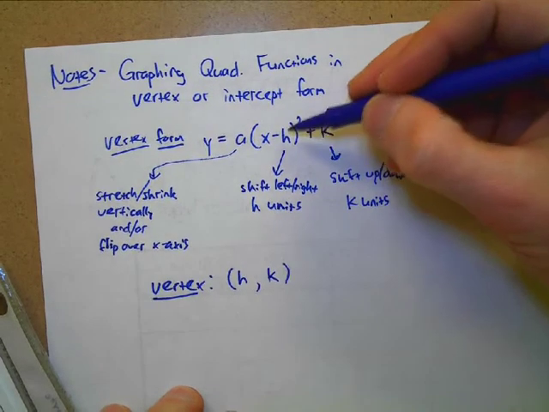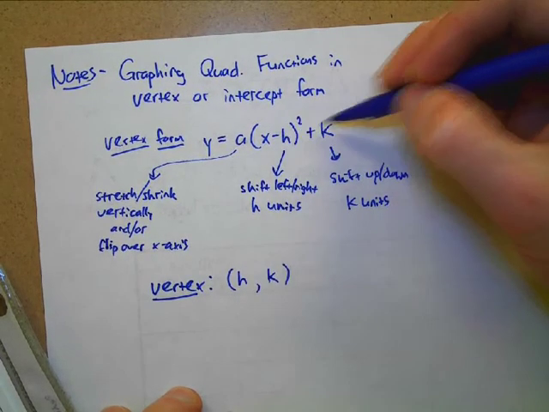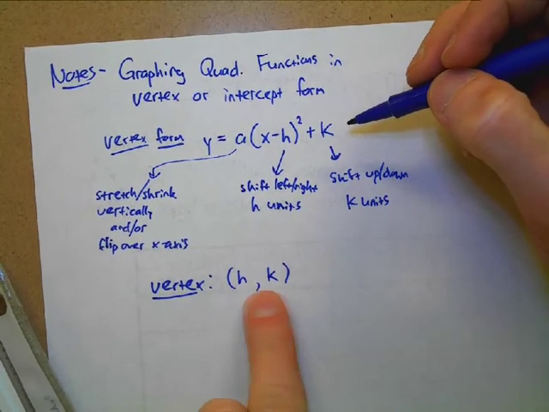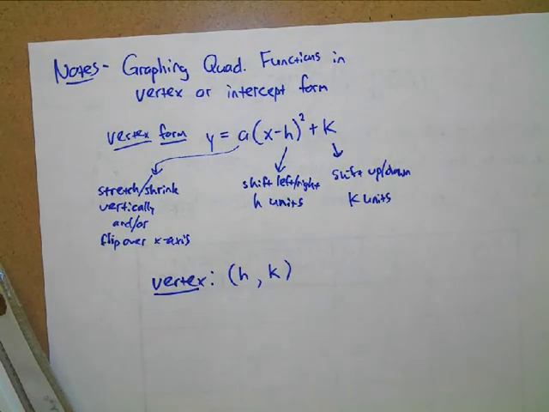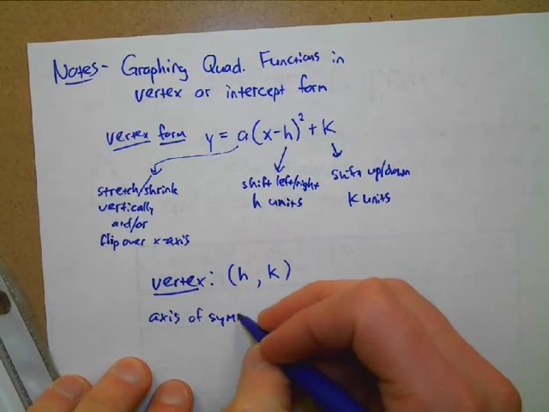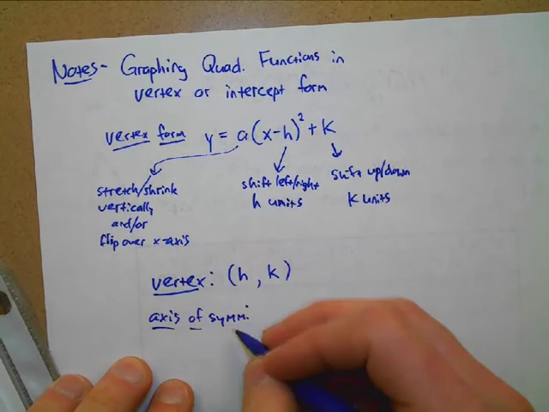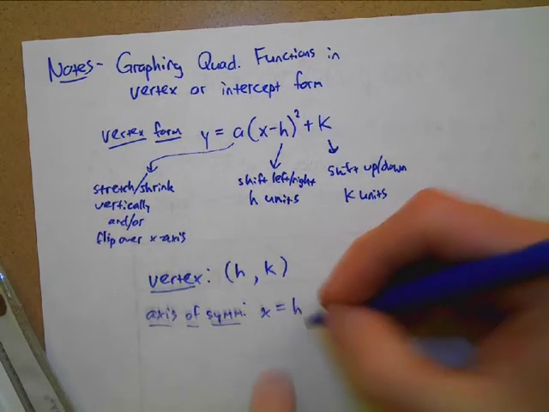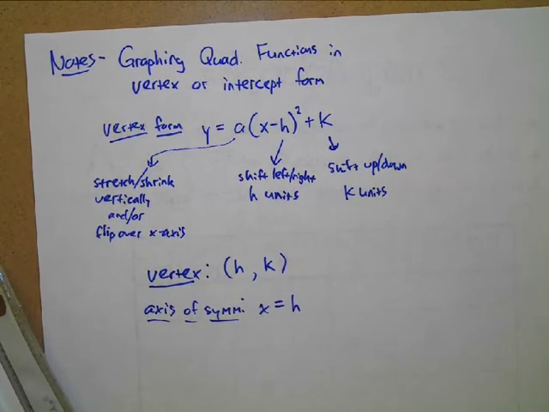h, k. Exactly right, Dylan. Yeah, h, comma, k, right? We're going to go, in this case, h units and then up k units from the normal starting point of 0, 0, right? The origin is 0, 0, and so our vertex is going to be h, k, which would mean that our axis of symmetry, again, I'm just going to abbreviate here, will be the vertical line x equals what? h. Yeah, the x coordinate of the vertex.